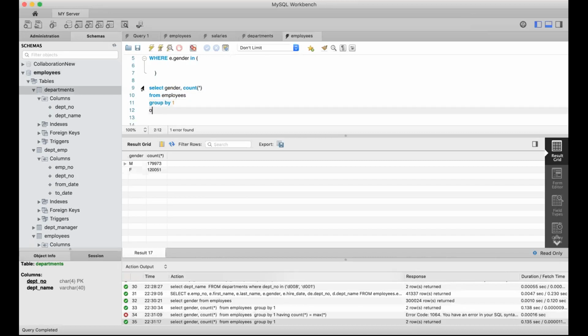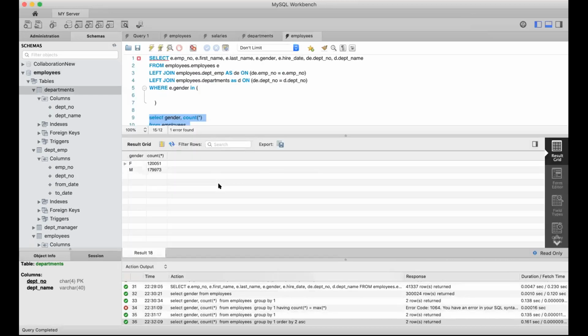Now, what if I were to do this? What would this do? It would put the female number 120051 above the male number 179973. Correct. So this gives you this, right?